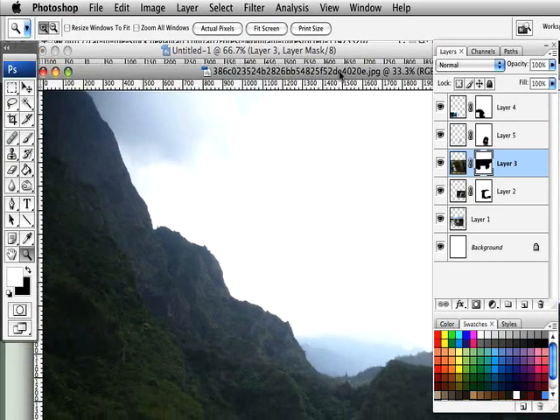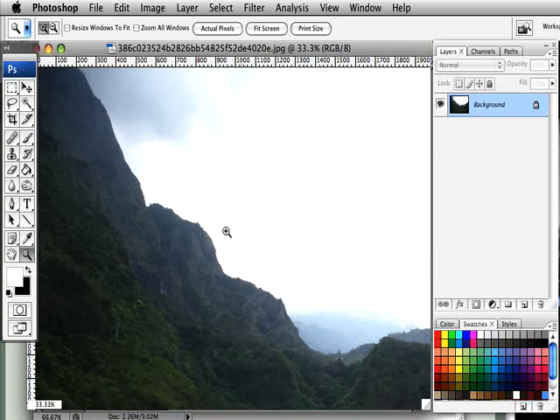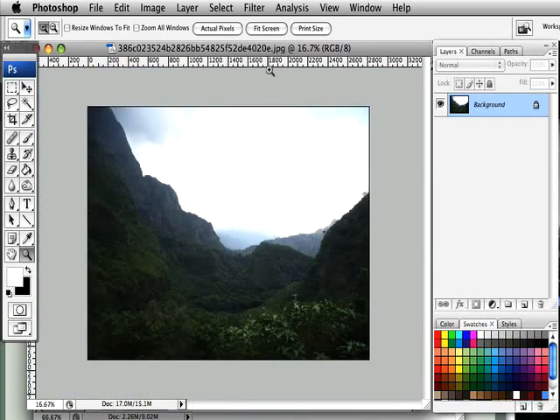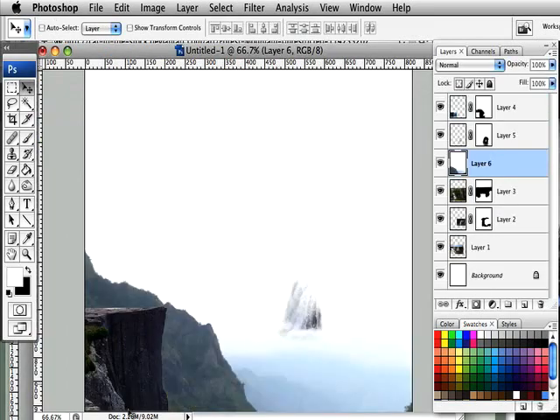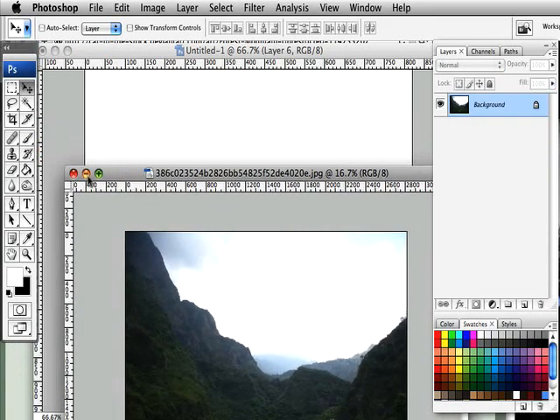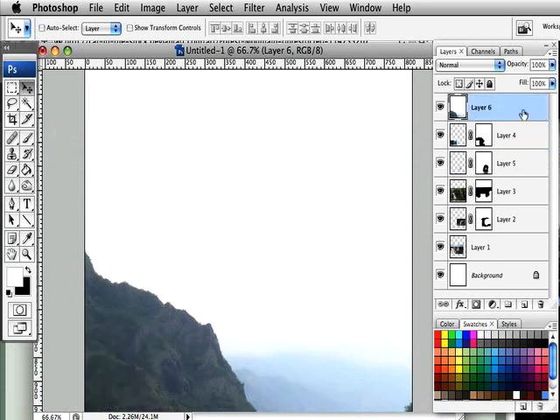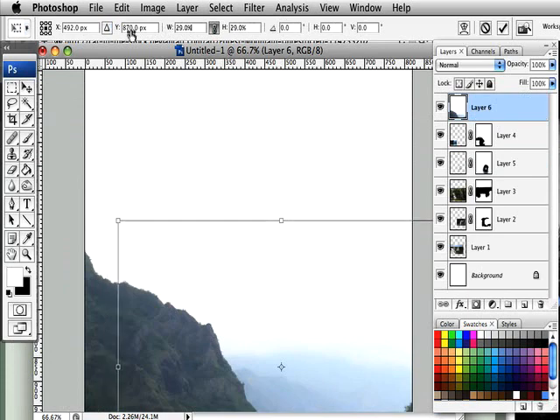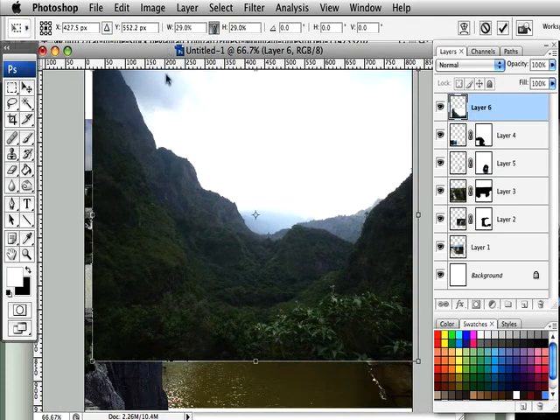And for that, we're just going to bring in the next image, which is our hills behind our waterfalls off into the distance. And V on the keyboard, drag it straight in. Let's minimize that down. Let's come back, drag it to the top of the stack on our layer stack. Command T, resize that. Now, this is going to be quite crude, but that's going to work a treat.